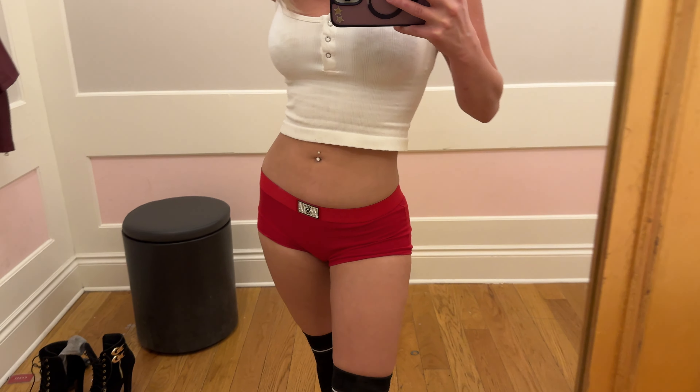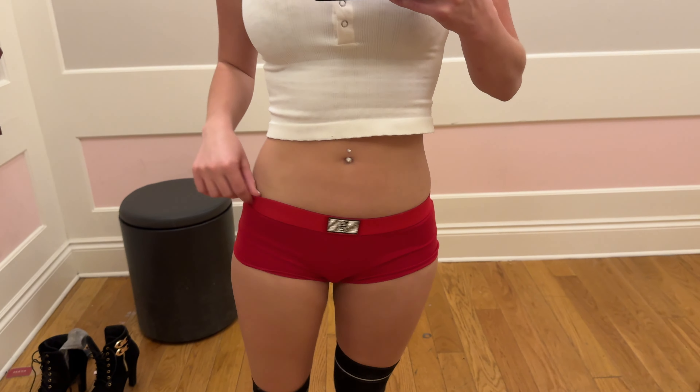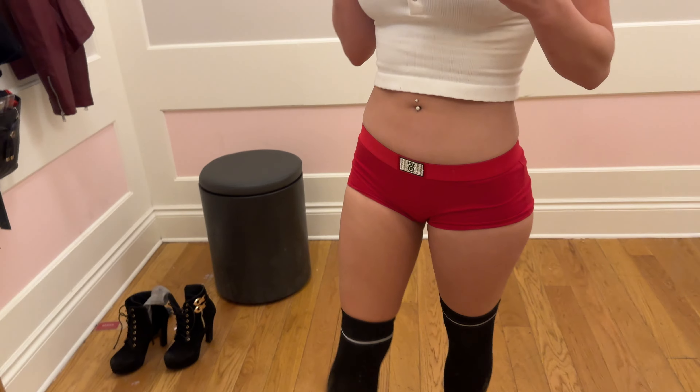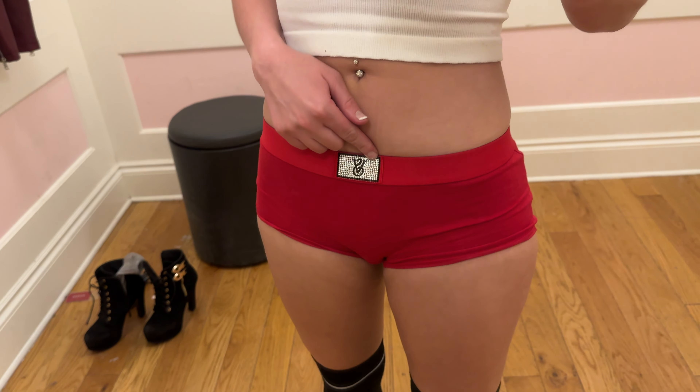Because it's Christmas panties, this is actually going to be a very quick video, but I hope you guys like what I picked out. Starting with these really, really cute red ones — I am kind of in love with them. They have rhinestones on the top and they are boy short style, so they kind of fit everywhere.